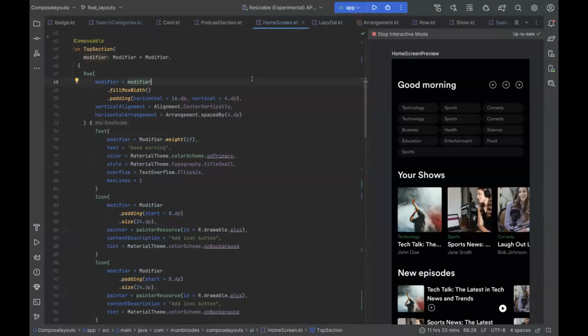While for a constraint layout in XML, it's still the same constraint layout here, now written fully in Kotlin instead of XML.